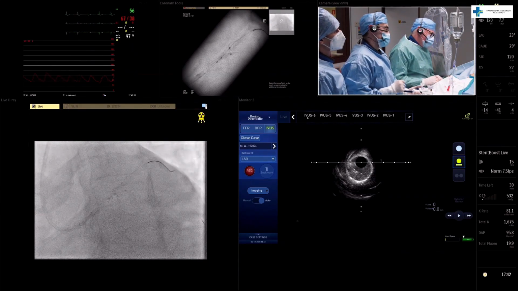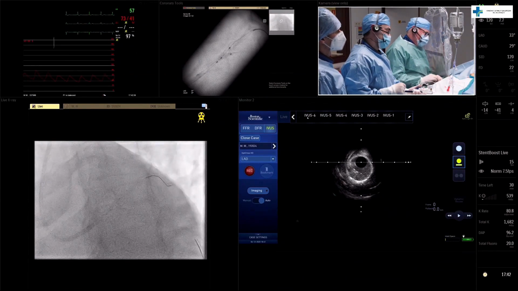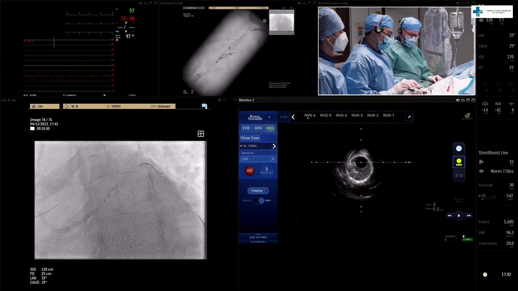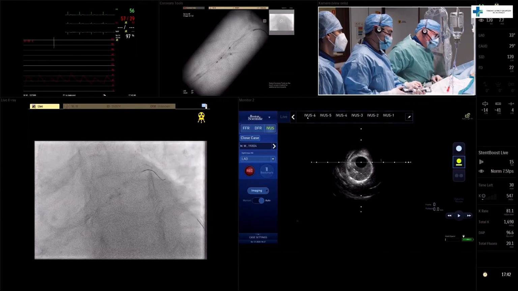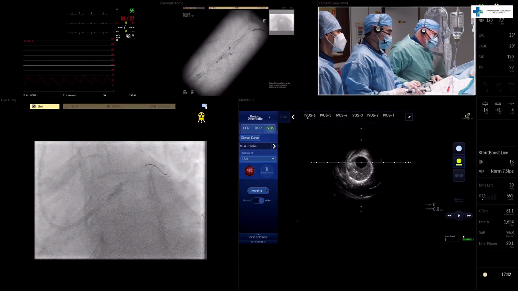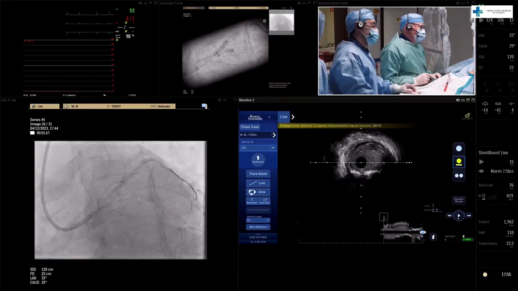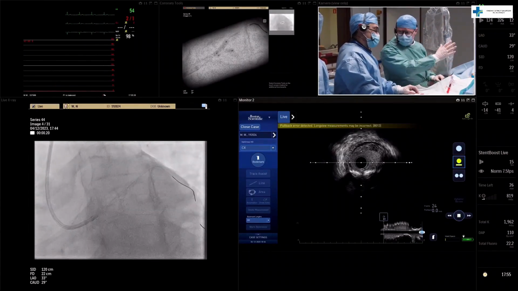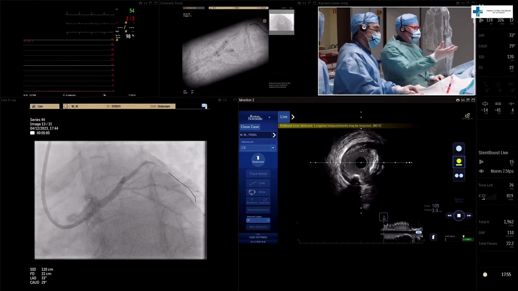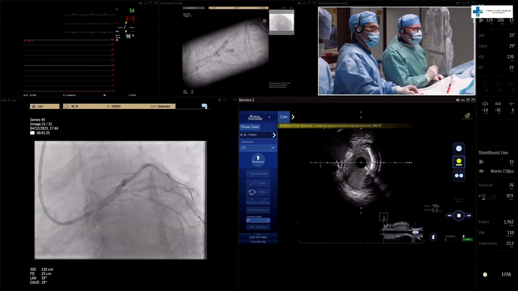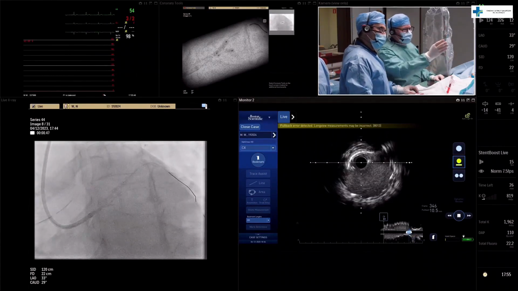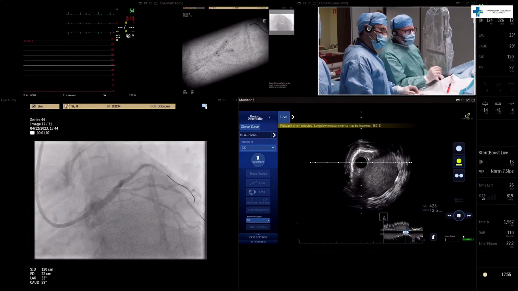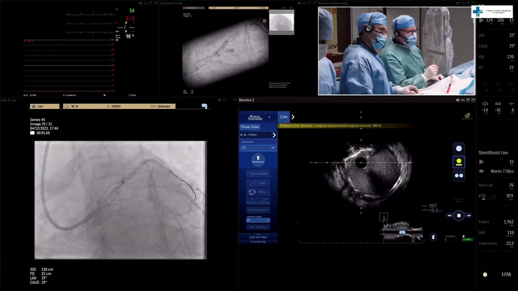Now we'll try to do the kissing. So I will pull back a little bit the balloon from the circ and give now on the circ 6, 4. And I will open this balloon, go 6. Okay. So now you see control angio. It looks quite okay, but we went with the probe to the circumflex, and this is the pullback. So you see the ostium is quite okay. It looks like the stent implanted in LAD is covering this calcified part of the ostium, well expanded in the left main.